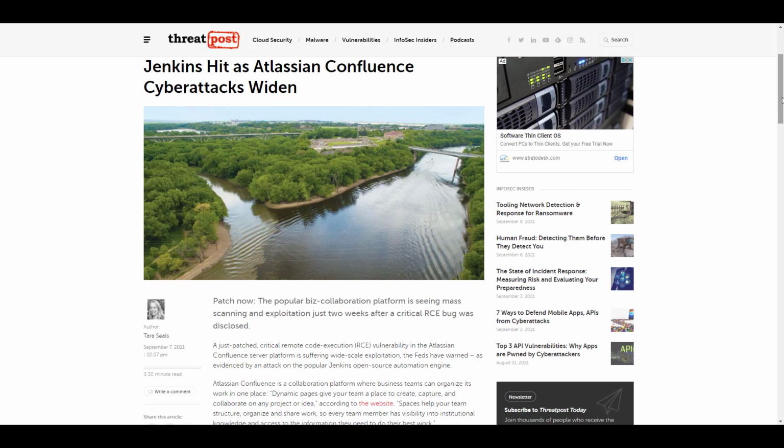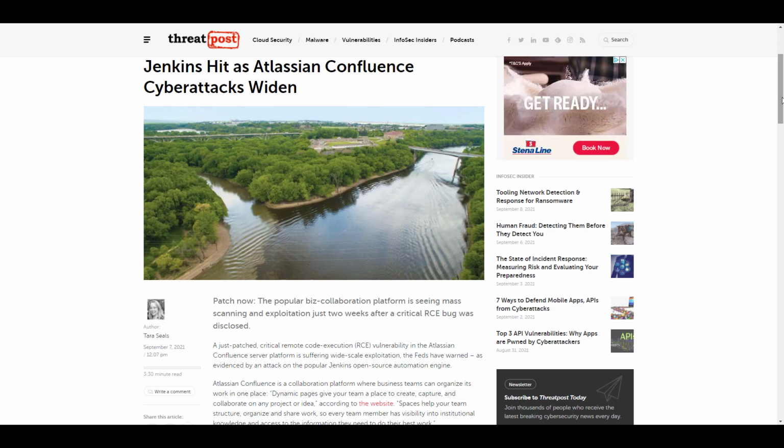The Cyber National Mission Force, when they tweeted about this a few days ago, were recommending that people patch immediately, and this is one that cannot wait until after the weekend. Now, obviously, it's after the weekend, so if you haven't patched yet and you haven't been hit, you may not even know that you have been hit. You better do a deep dive and check, but by all means, patch. Patch immediately.